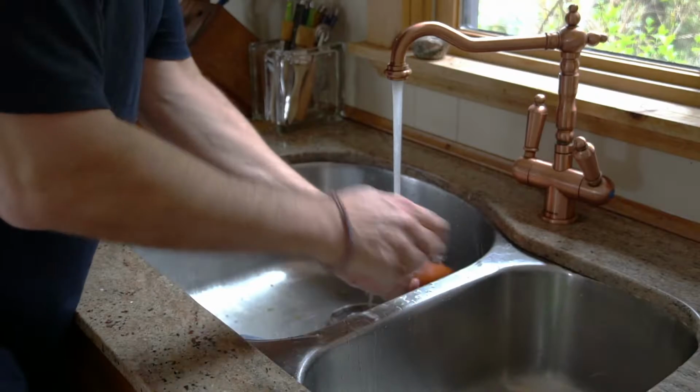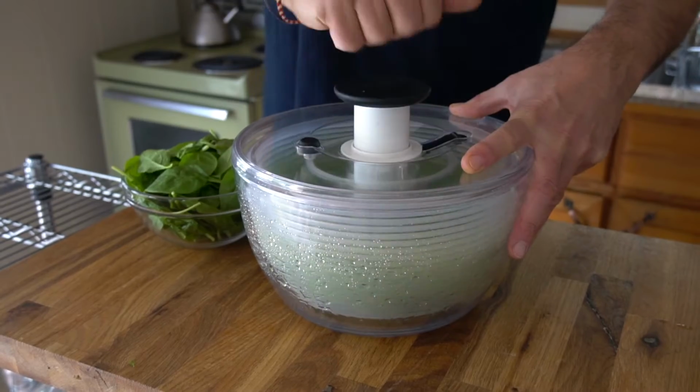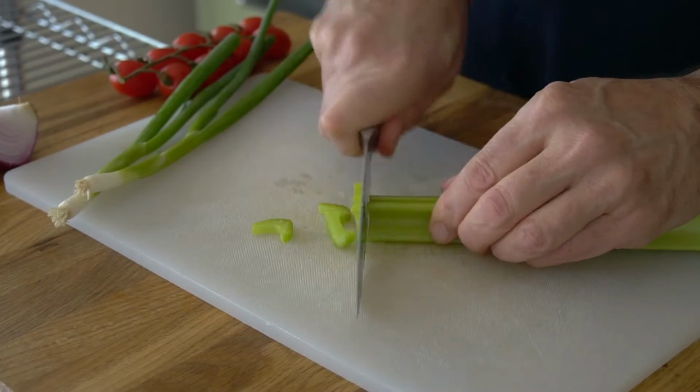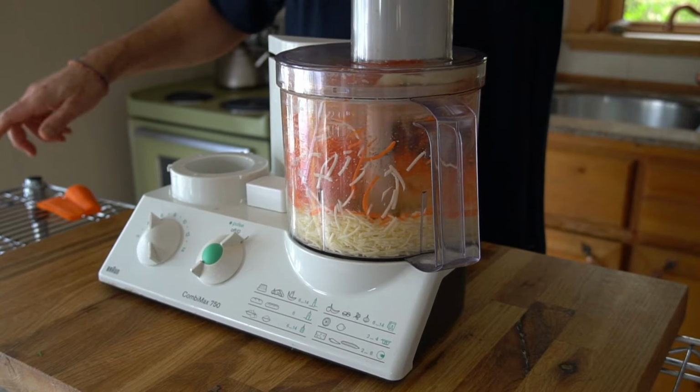Before I show you how to make the salad, a couple of things I won't be showing you, like me telling you to wash all the veggies beforehand, the way you need to spin the greens and the lettuces, and then the chopping and slicing and even the julienne of carrot and parsnip. All that's on you, but when everything's ready, just grab a big salad bowl.